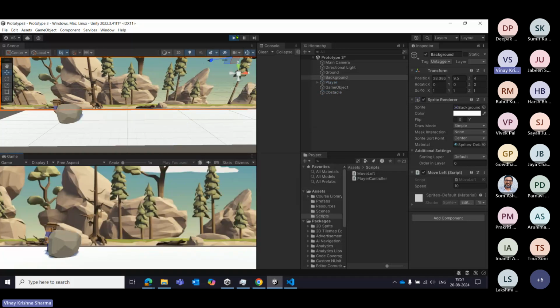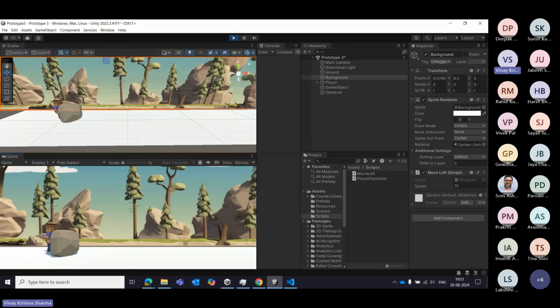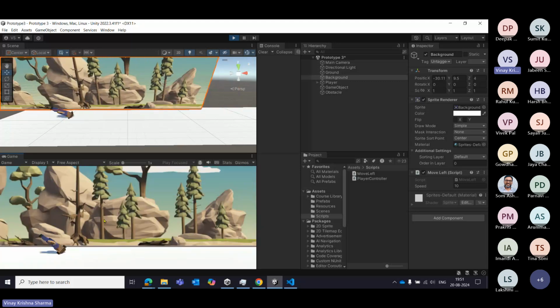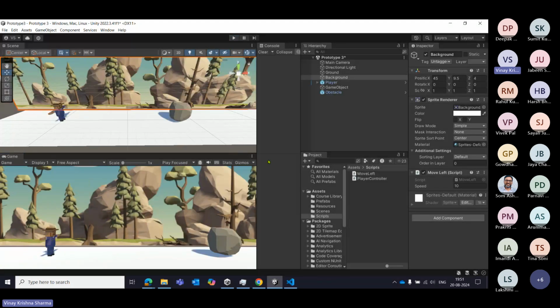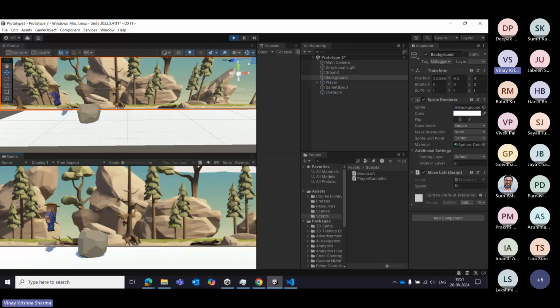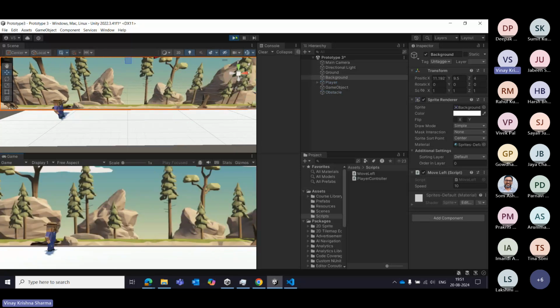Now it looks fine, right? But now this is moving. If I jump now, okay, fine, and this is it. So now it is looking fine as of now. If I play it again, I can actually avoid the obstacle by jumping over it. So I can jump and I can avoid. Nice. Okay.